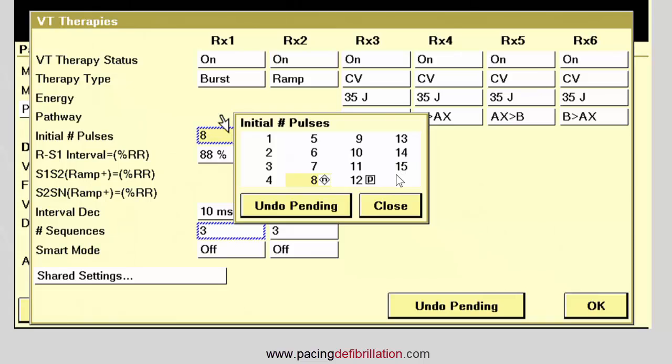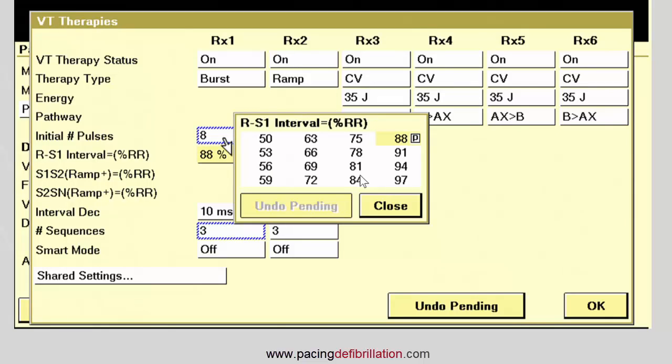An additional pacing stimulus is systematically added between each sequence. You will have to program the coupling between the different pacing intervals. The ATP pacing interval is based on the ventricular tachycardia cycle length, which is calculated as the average of the last 4 ventricular intervals preceding the VT detection. For a burst, it is usual to program a percentage of 84% or 88%.